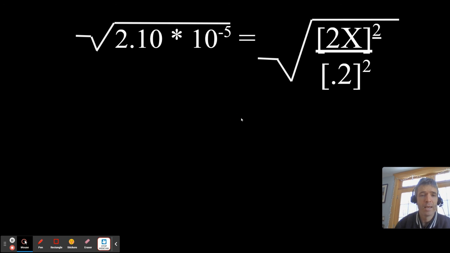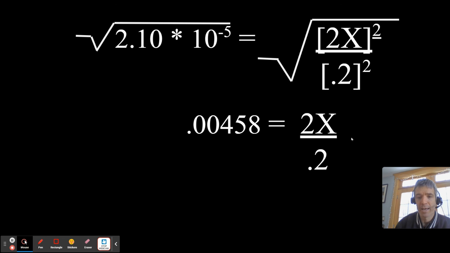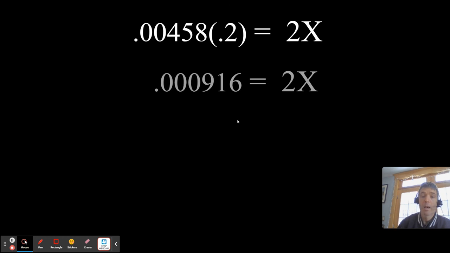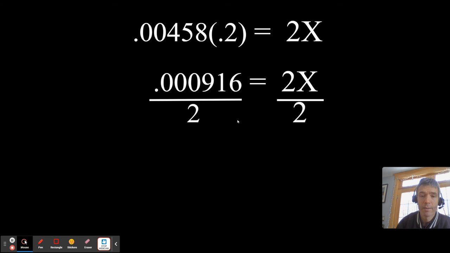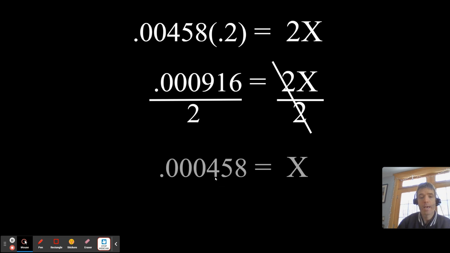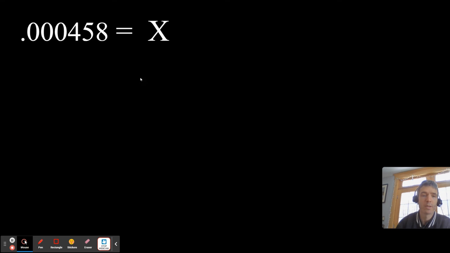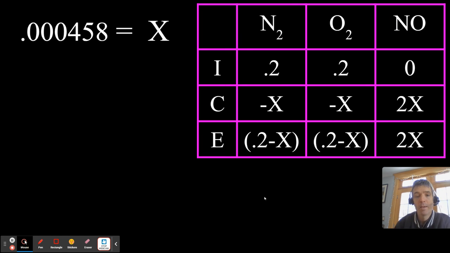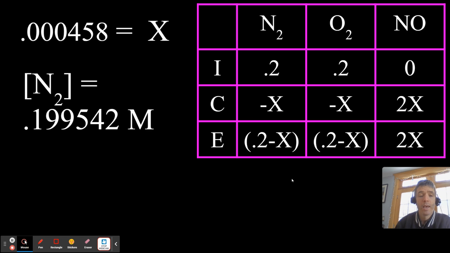All right. And this is going to simplify to that and this. The next thing I'm going to do is multiply both sides by 0.2. All right. These are going to cancel, and this is going to be that, and I'm going to divide. And here's my change. Or not change, but here's the factor that I can use to figure out my equilibrium amounts. I'm going to substitute them back in, and you'll notice that this has really changed very, very little, and almost if you round, it hasn't changed at all.